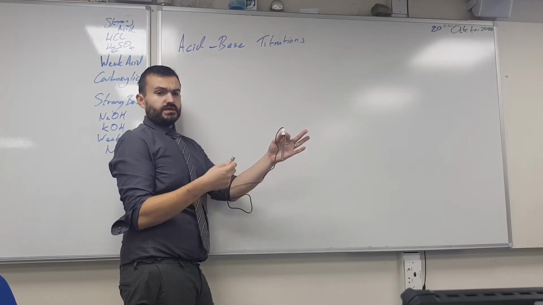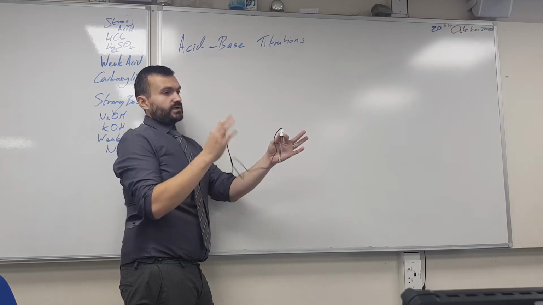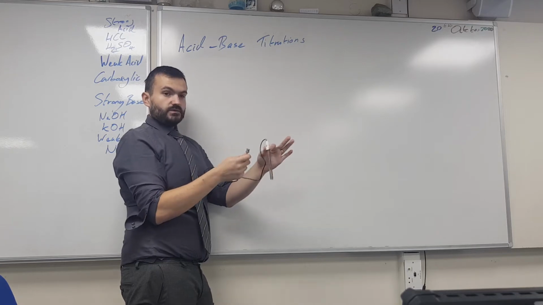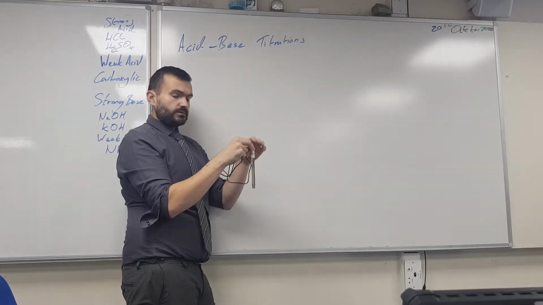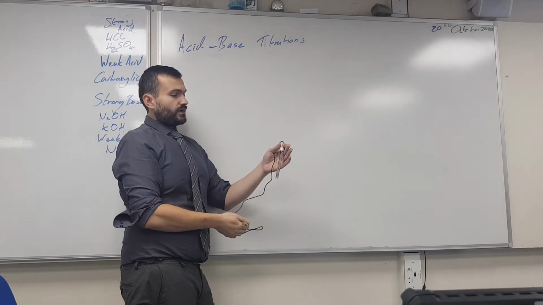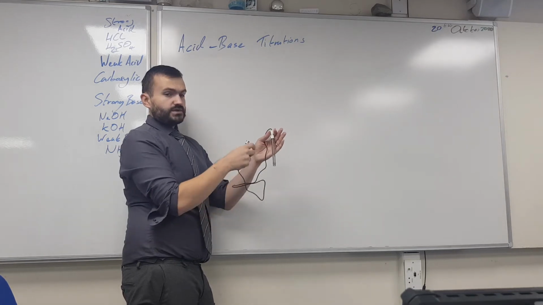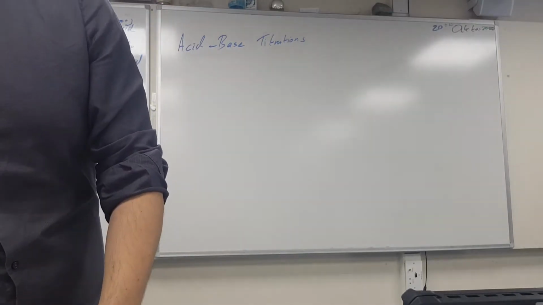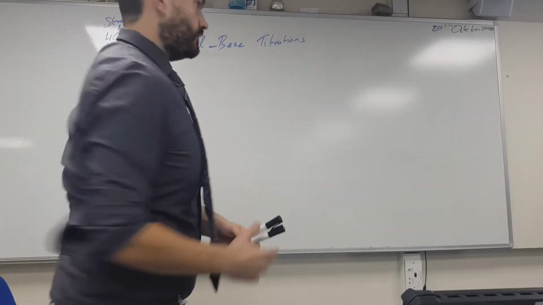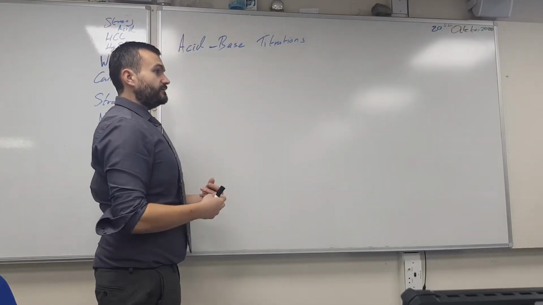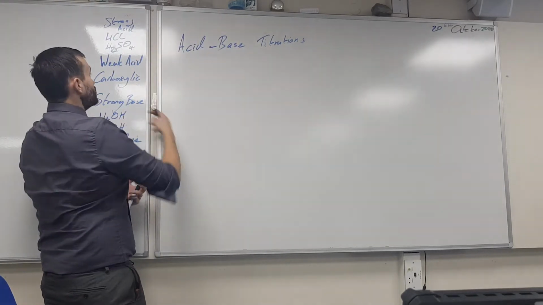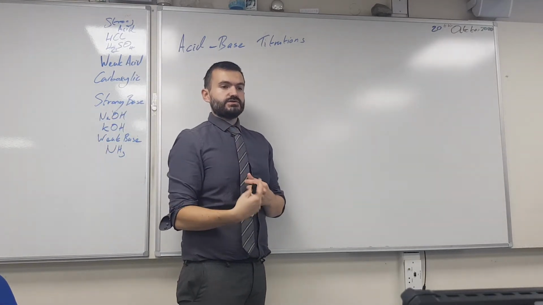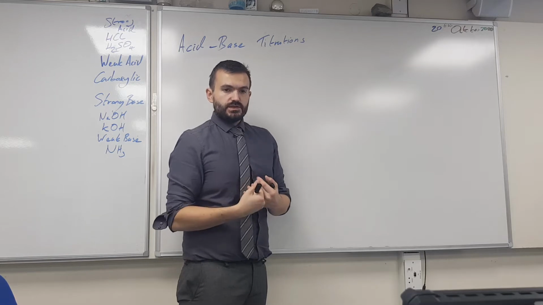And then we can log pH. We can write down our pH, and then we can get our graphs. And there's 4 graphs that we need to know about, and we need to be able to use one. There's going to be 4 different combinations. Because we've got our strong and weak acids, our strong and weak bases, there's going to be 4 combinations of graphs that we need to know about.